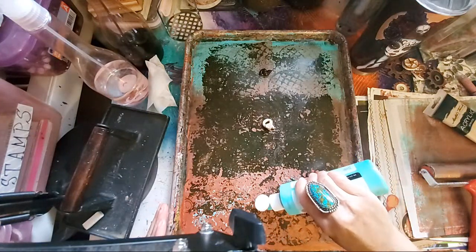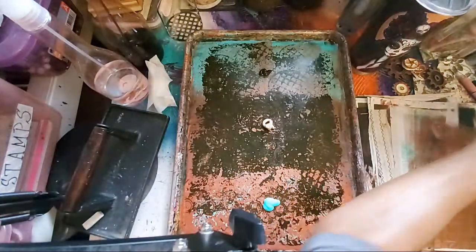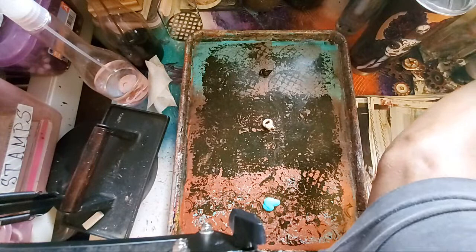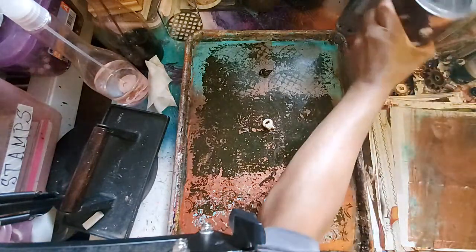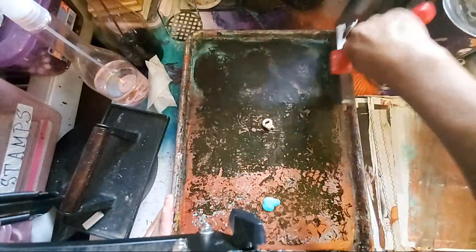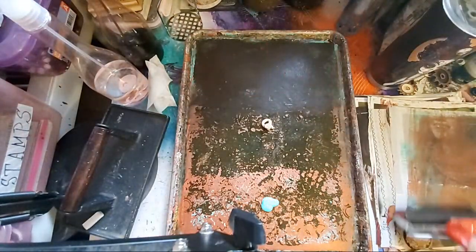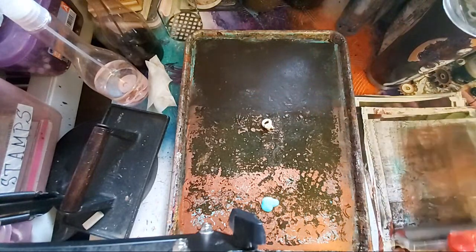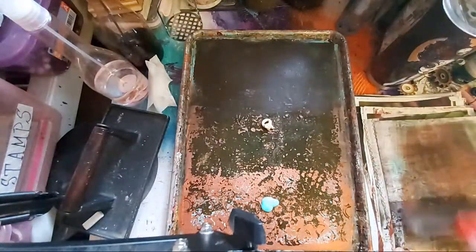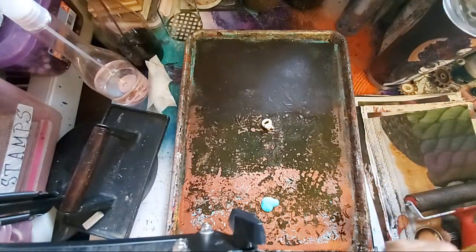And then on the plate, we still have this stuff on here. See all the stuff that's still on here? That's all going to be pulled up too, eventually, bit by bit, or maybe this next pull. Who knows? And this is why I love jelly printing, because you don't know what you're going to get. But my goal always is old walls, old doors, rock walls, and caves. Like one of my subbies' daughters said, why does everything she makes look like it came out of the ground? I love it.